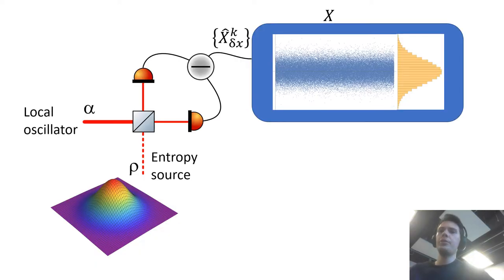Before I explain the protocol behind our work let me take a step back and look at a classical example of a trusted device QRNG. This would be a homodyne measurement on an optical field. So you'd have an entropy source, usually this would be vacuum and then you perform a homodyne detection with a bright local oscillator on that.